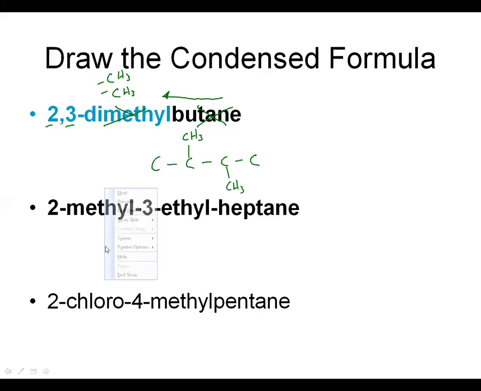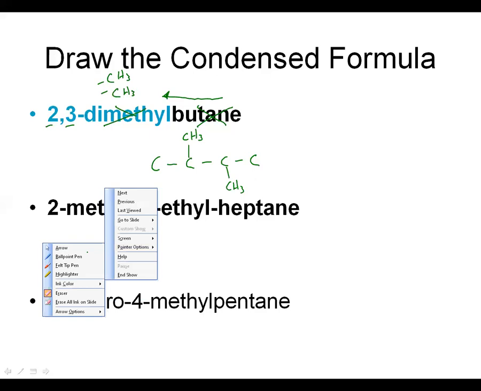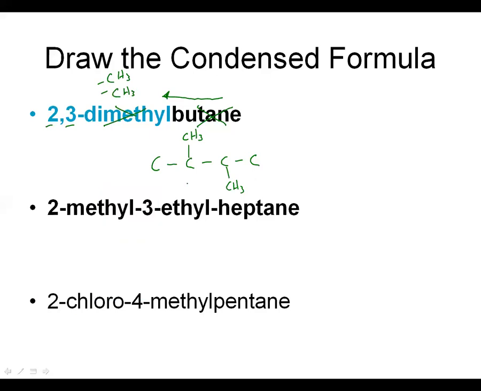What is left at this point is to make sure each carbon has 4 bonds, and to do that we just use hydrogens. The carbon at the end has 1 bond coming in, so it needs 3 hydrogens. The one next door has 3 coming in, so it just needs 1 hydrogen. The other one here also needs just 1 hydrogen to get to 4.